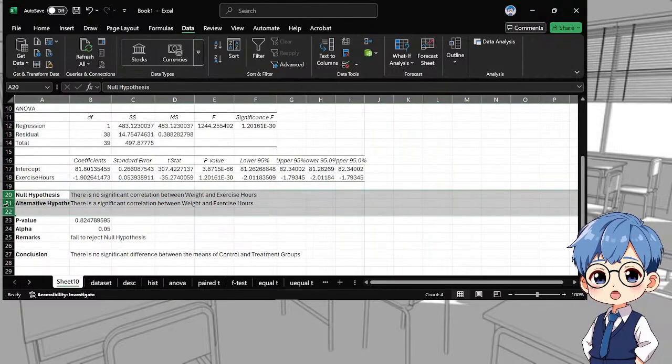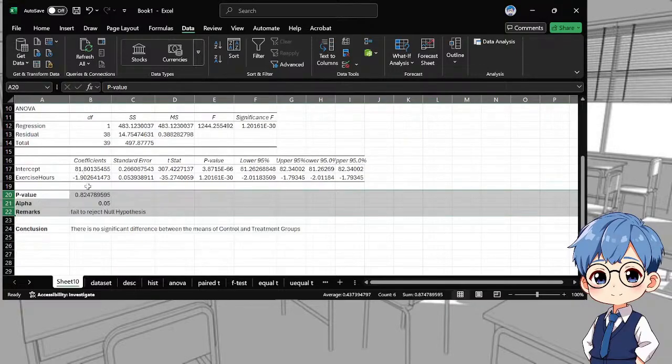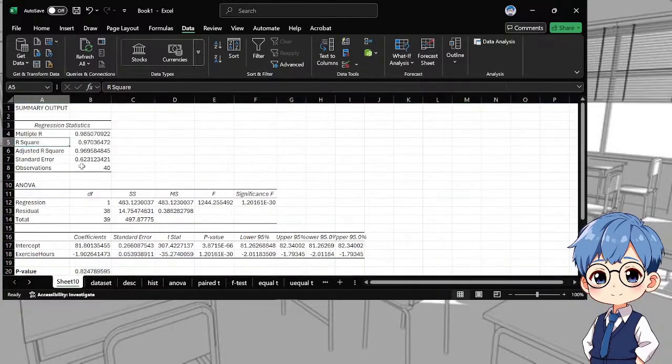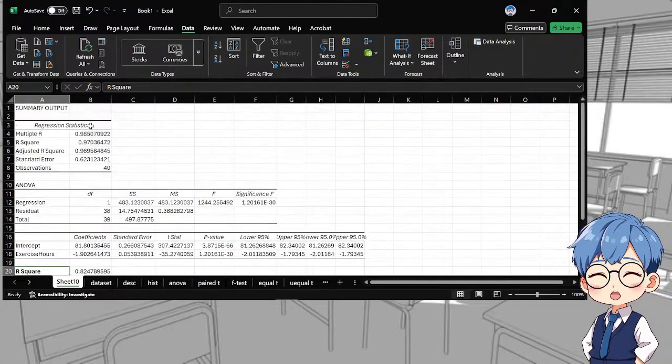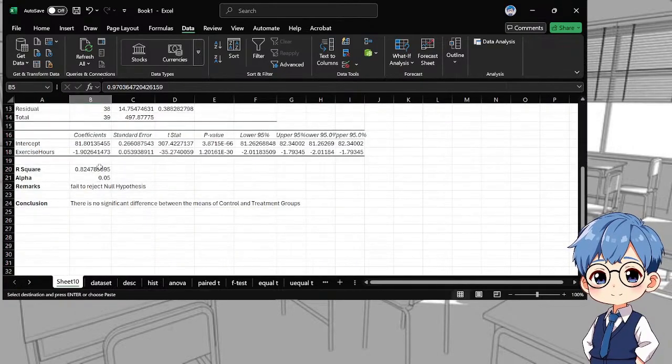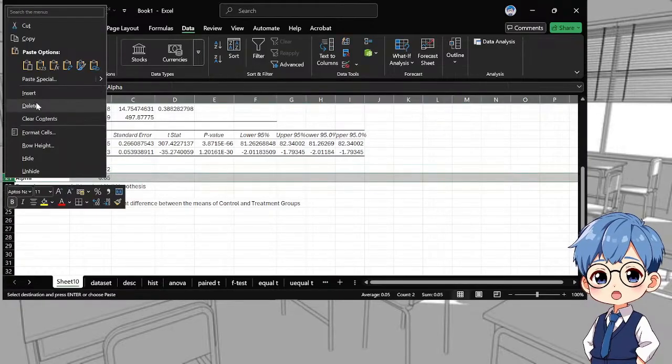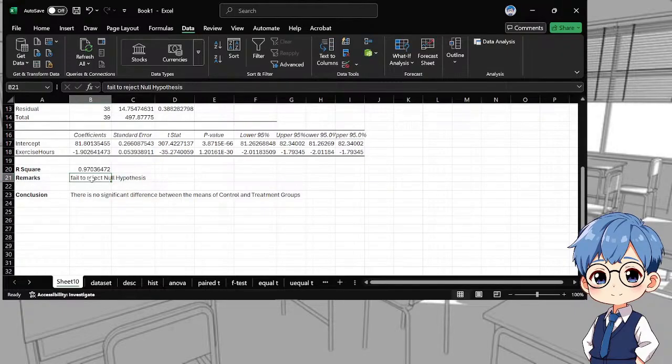Sorry, this is r squared. So our r squared is 0.97, and remember there is a table for this one. So the table will give us the remark. This is excellent fit, right? The model is an excellent fit. Excellent model fit.